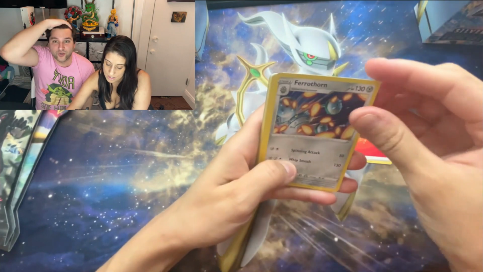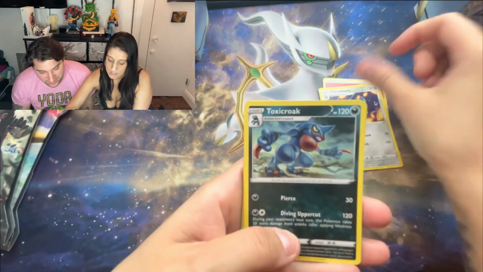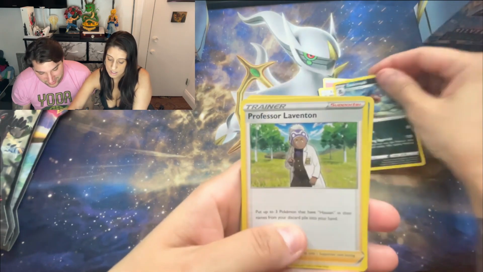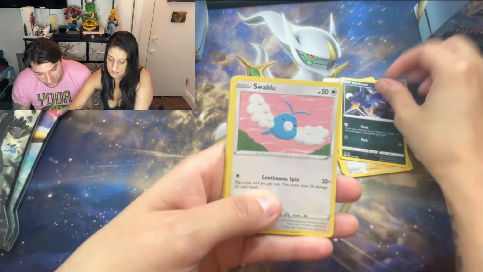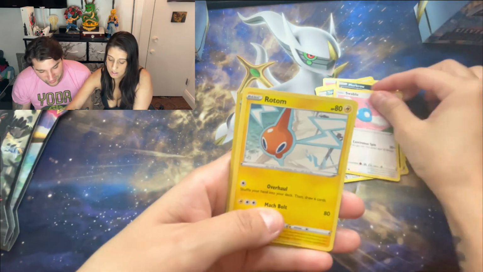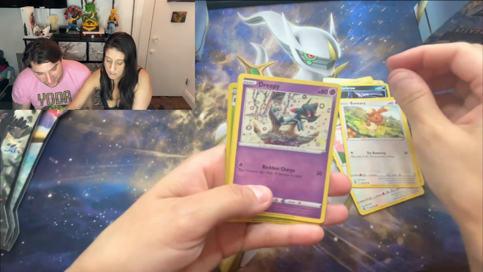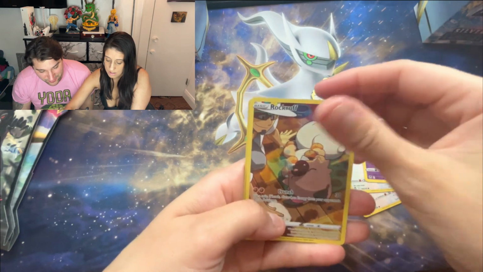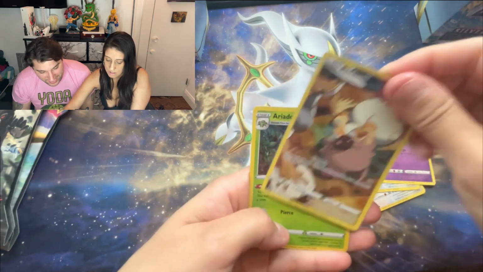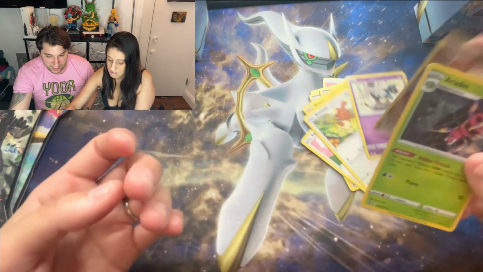I'm so stressed out right now. Ferrothorn. That's insane. Ferrothorn, Toxicroak, Professor Levantin, Murkrow, Swablu, oh, he's cute. Rotom, Venipede, Dreepy, yep. Oh, Trainer Gallery, Rockruff, and Ariados Hollow. All right, not bad, not bad. Doesn't count, but this counts as a hit.